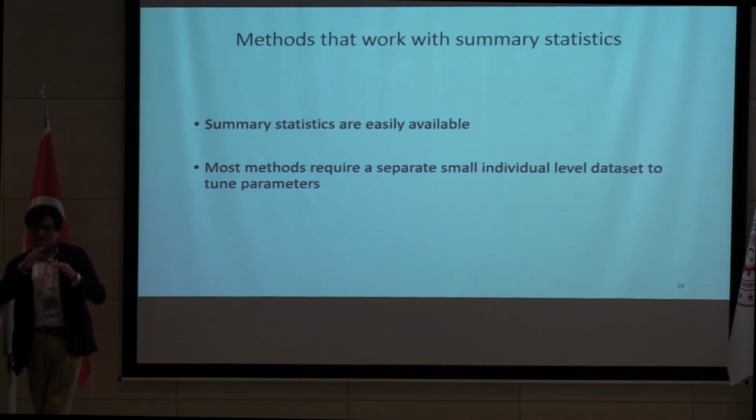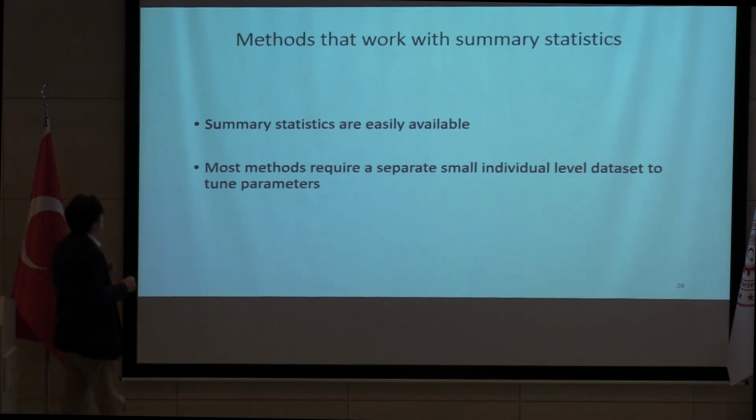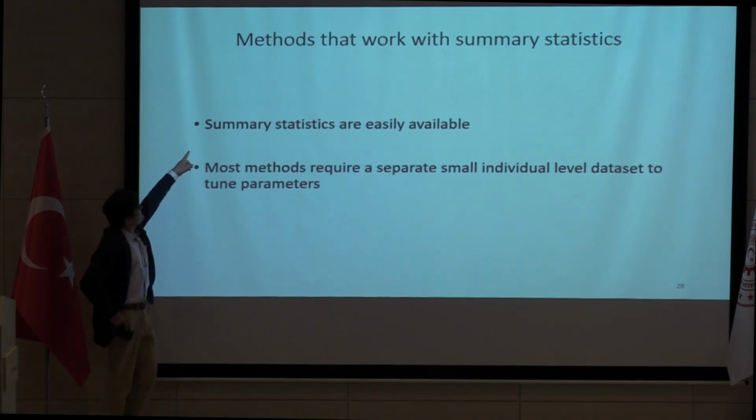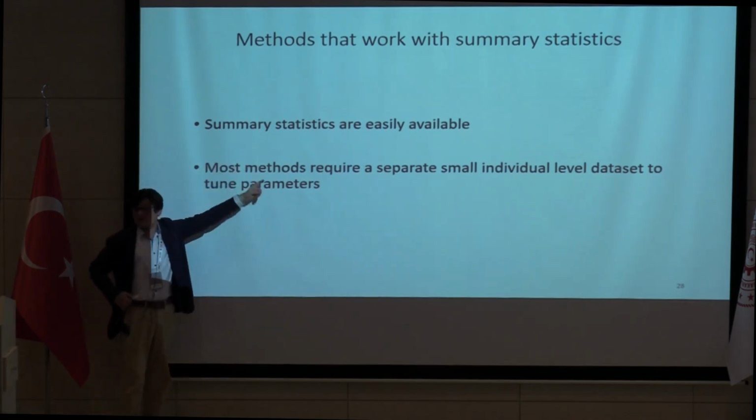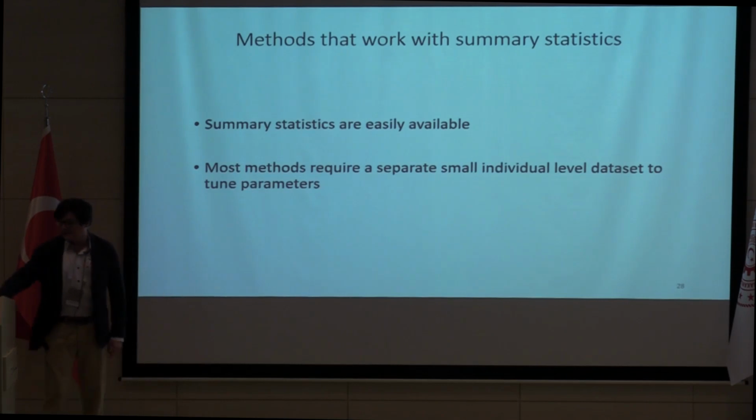Also, people weren't willing to share, right? So now we're kind of beyond the transition point with initiatives like the UK Biobank. We have data available for everybody. But it used to be that people would run the study, and what they would share is summary statistics. They would share regression coefficients, they would not share the raw data. So there was a lot of interest in developing methods that are based on summaries that don't require raw data.